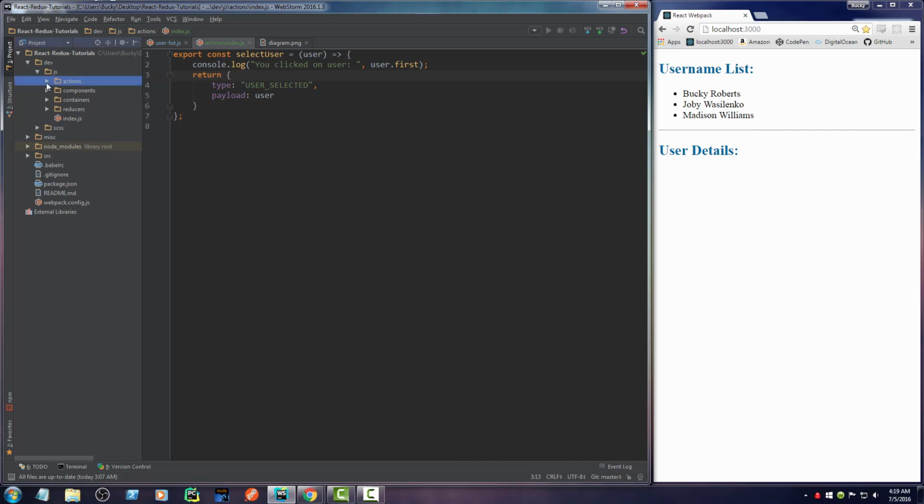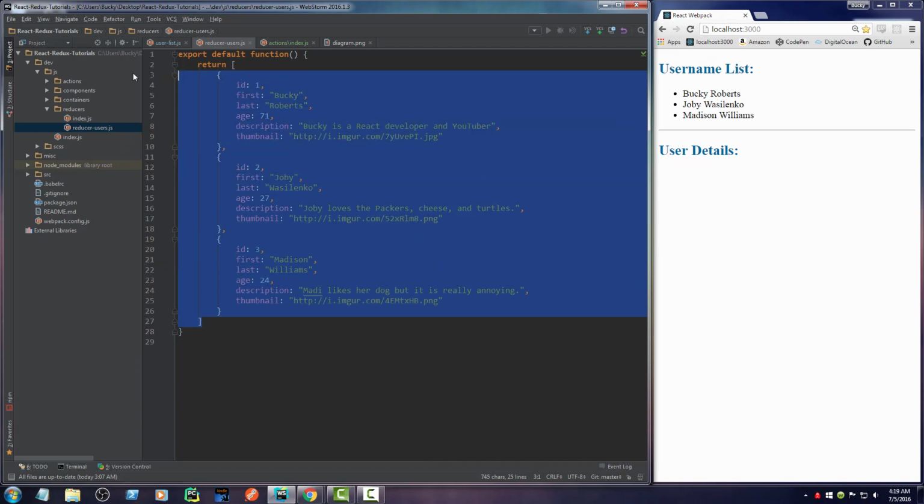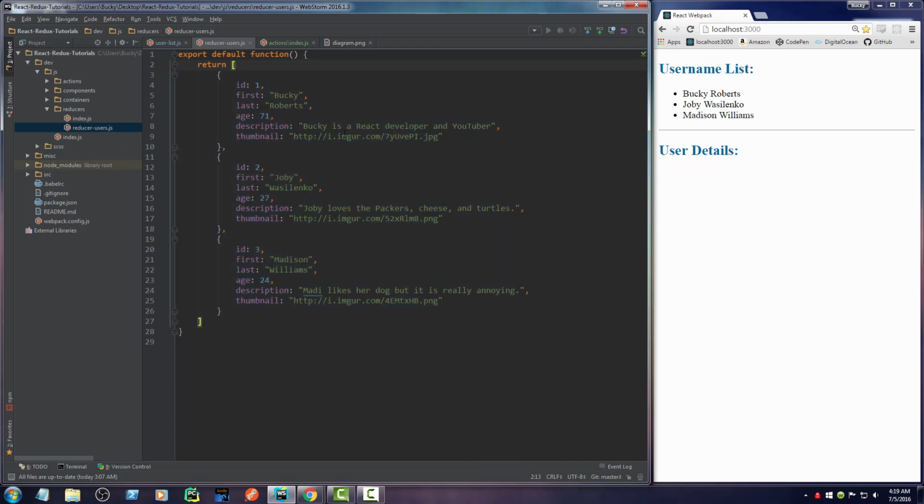All right, so, last piece of the puzzle, let's go to our reducers and check this out. So, this is the data that we have so far. We have three users stored in here. Now, of course, eventually we're going to need to make one of these the active user, and that user gets displayed on the bottom right here. So, let me start thinking about this. I mean, we can have another field called active, and we can set it equal to true and false, but we really don't want to do this because we really don't want to change this piece of data.